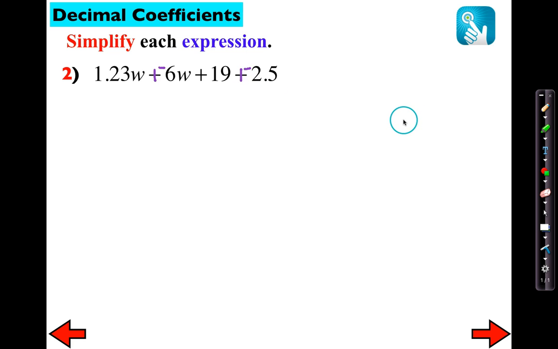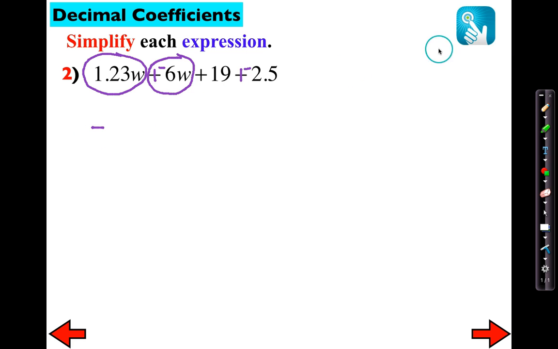Now that I've done that, I'm going to go ahead and combine all the terms with variables. So here we're going to combine a 1.23w, and then we're going to combine a plus a -6w. So here I'm going to ask myself, are there more positives or are there more negatives? Well, there's 1.23 here and there's -6 here. So there's obviously more negatives. I'm going to mark it right away. I don't want to accidentally leave it off, so I'm going to put that.